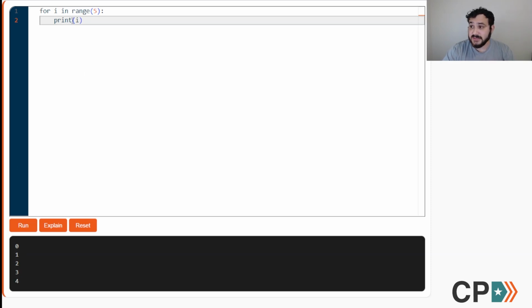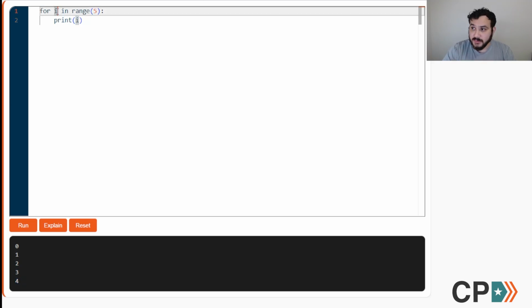But as you can see here, as this for loop runs, that i is what we're printing out. That i changes values at every iteration. Once again, this is why we use this temporary value. This is supposed to represent the iteration that we are on, and it changes identity. So really, it's pointing to a different value every single iteration. And we can use this to our advantage.